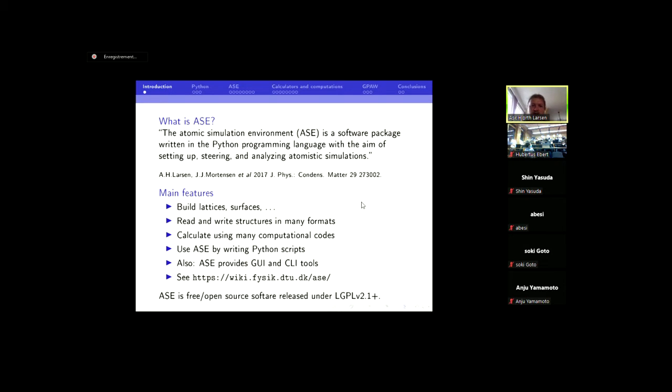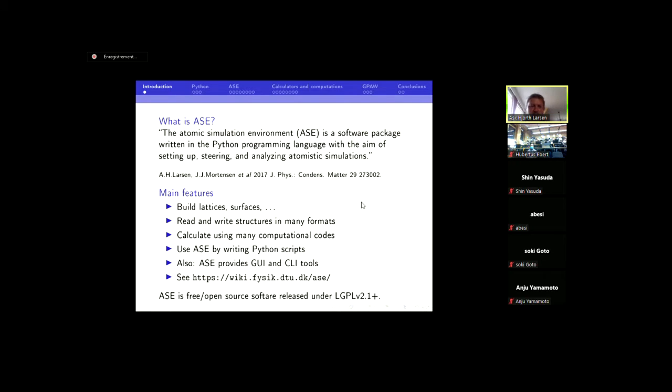Now, ASE is, according to the relatively recent publication, a software package written in the Python programming language with the aim of setting up, steering, and analyzing atomistic simulations.